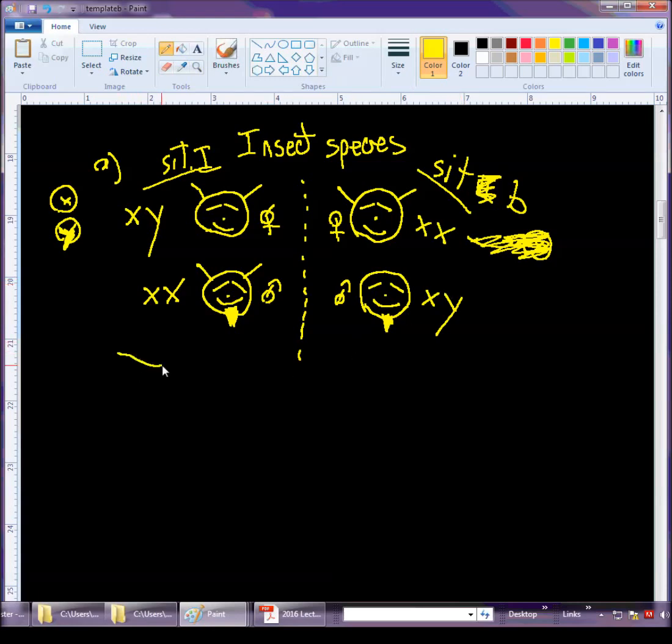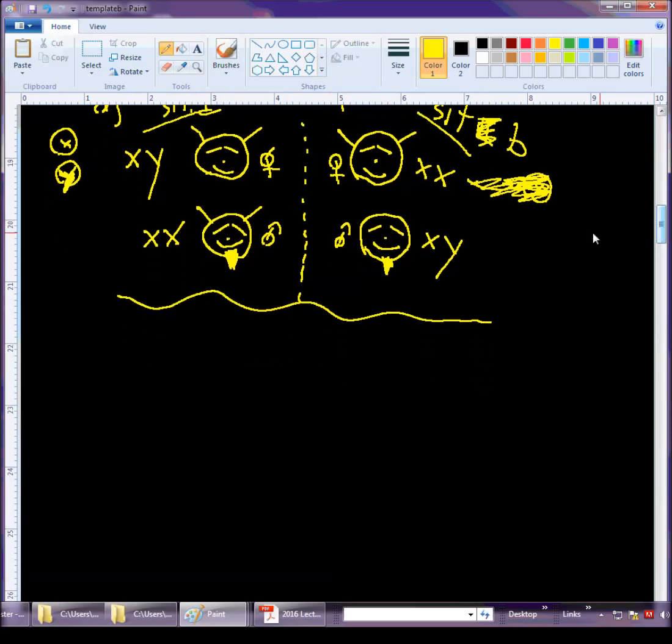Now, we don't know which is which, but we do have a mutation that we know is on the X chromosome. I don't know how we know that, but for this question we do. We have a mutation called reduced wing, which I guess makes flies with miniature wings, and that's a terrible mutation to have if you're, well, not necessarily a fly, but an insect. I'm assuming it's a terrible mutation. So I'll change these smileys.